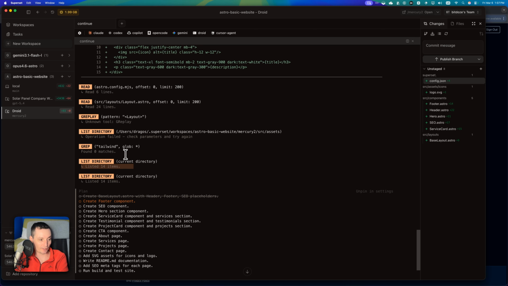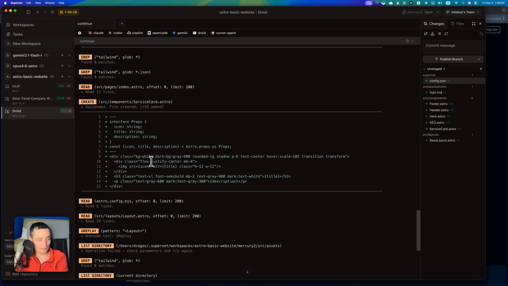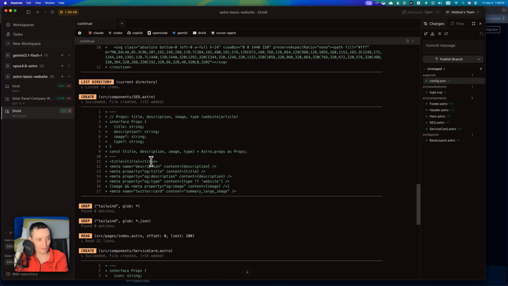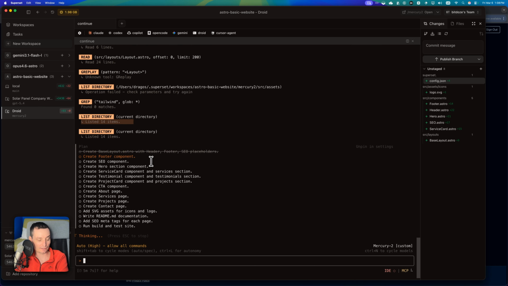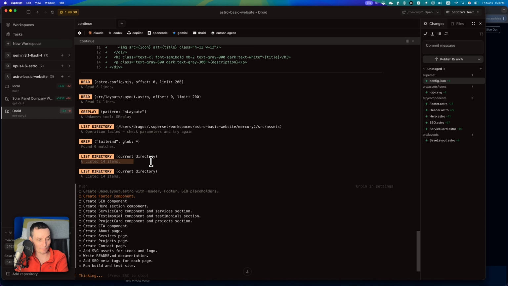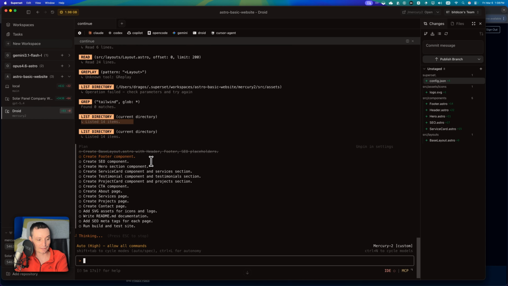It still tries to find this tailwind config. Yeah, maybe these CLI tools are not ready for it. I don't know. But it's using an OpenAI-compatible API, so it should be able to work properly with it. But yeah.